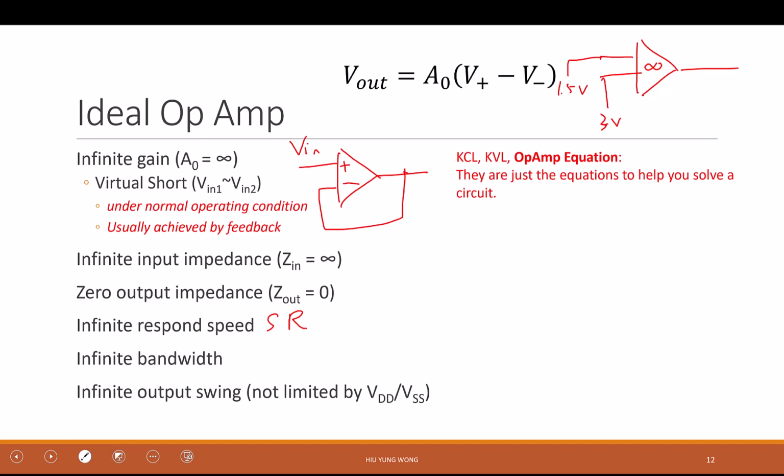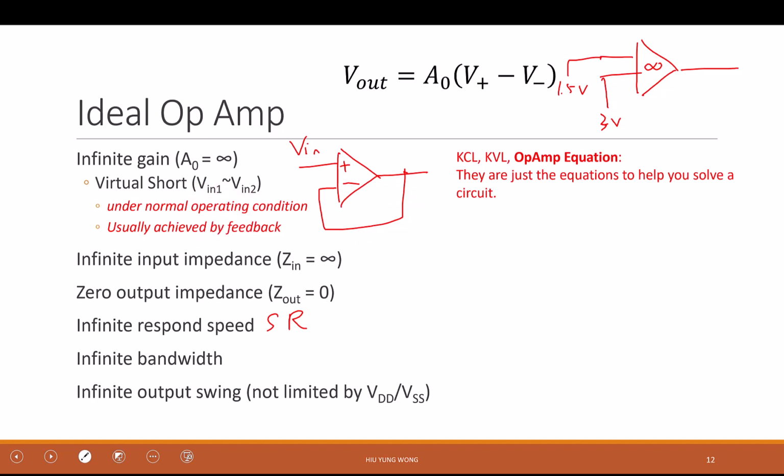So if you don't trust yourself, should you trust your colleague? No, right? They say that I designed this, just analyze it. I designed it very well. And if you find that it does not work as what you think, you better check the assumption. The gain, is it large enough to assume it is infinity? The second, is it really working well with this negative feedback? If not, you cannot assume they have the same voltage.